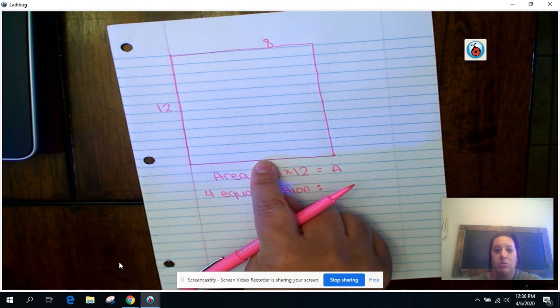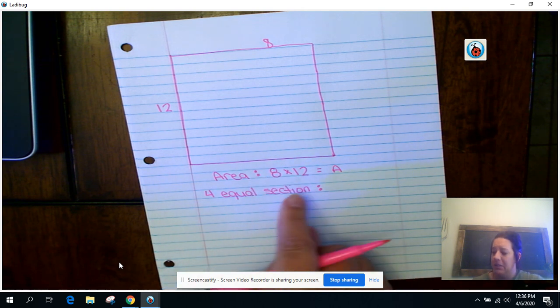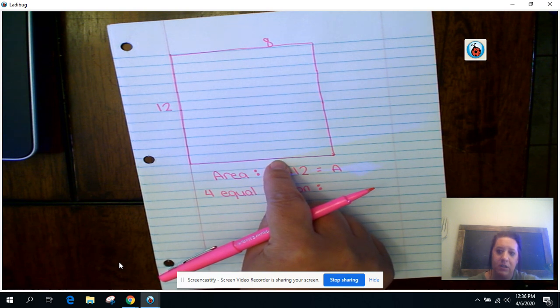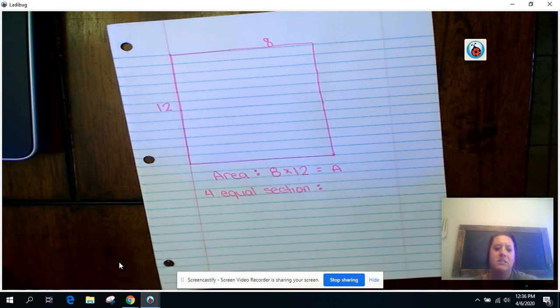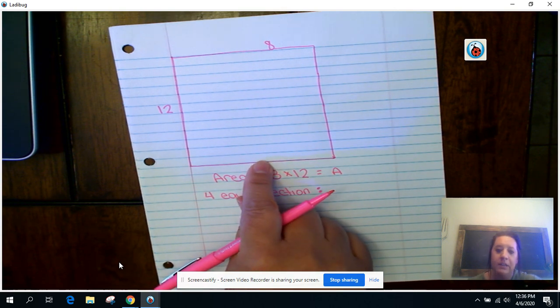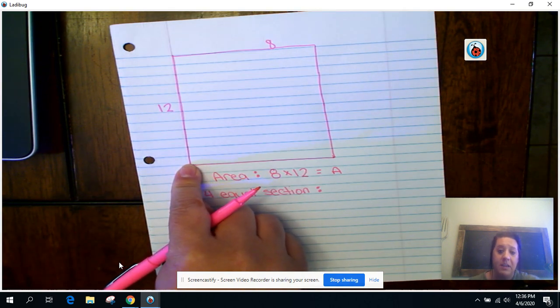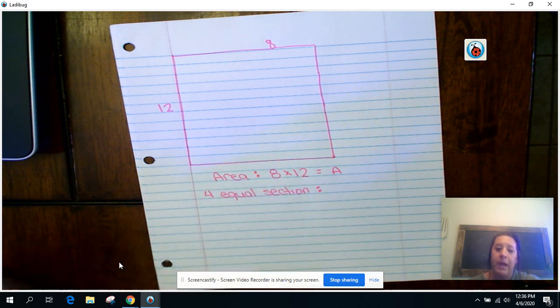Maybe I want to go back up here and I want to think about, if I'm making 4 equal sections, well, what is that asking me to do that I have done before? I have this rectangle here. If I'm going to make it into 4 equal sections, oh, that kind of reminds me of partitioning. So maybe I can think about a way that I can equally partition this. Now remember, I said I used 12 lines. So that might help me when I go back to start to partition it, if that is the way I choose to do it. It's up to you how you choose to do it.